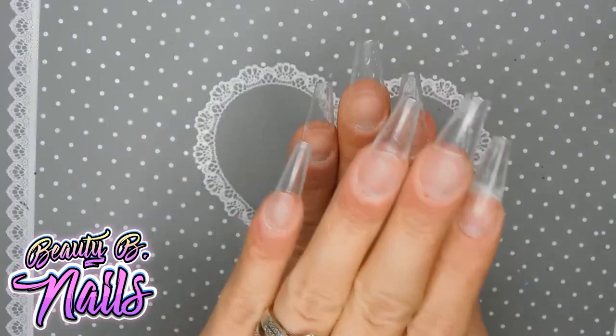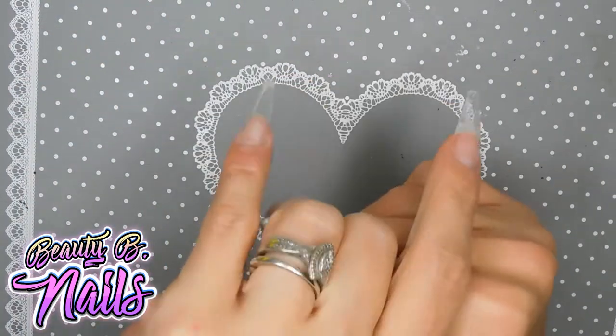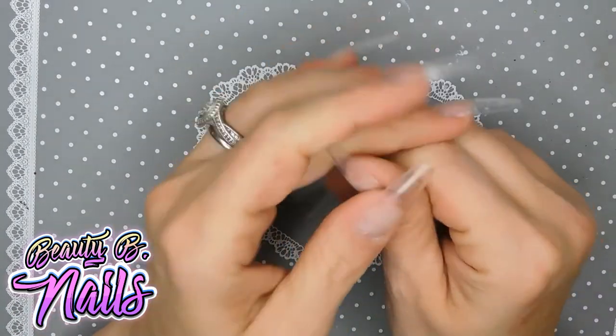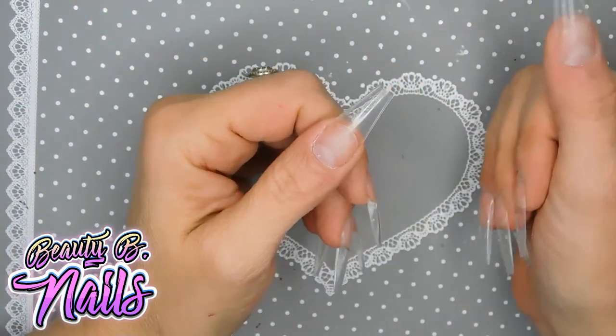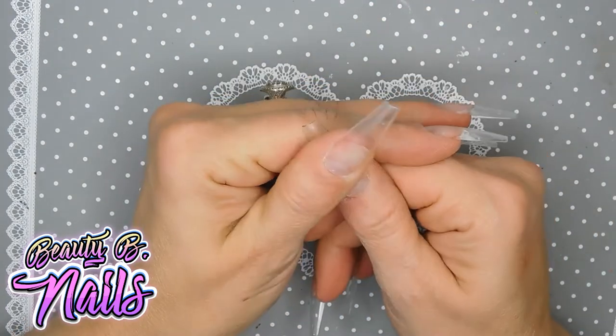If you are doing this technique on yourself, if you have any gel that is in your cuticles or on the outer edges, remove it immediately. Do not wait. Do not wait till you do all your tips or fingers or whatever. Remove it right then. You know, you don't want to take that chance on having a reaction.